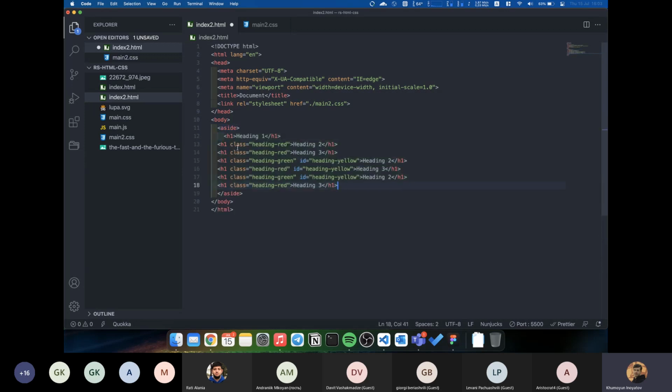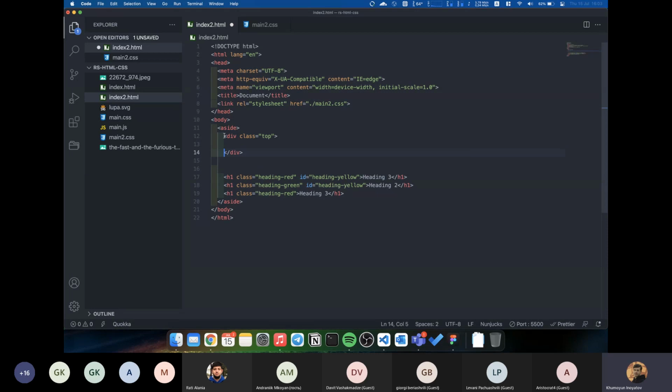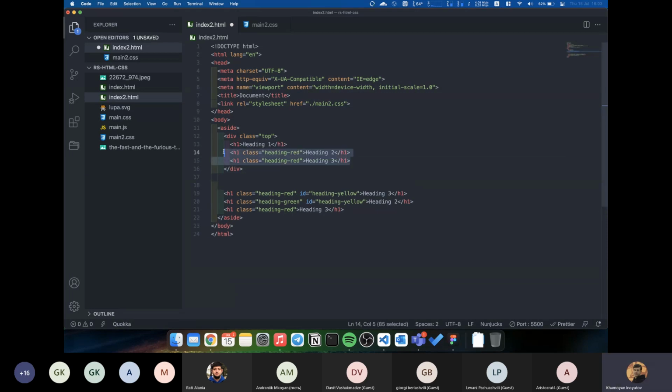We want to make the first three elements at the top, and the last ones to be in the bottom div.